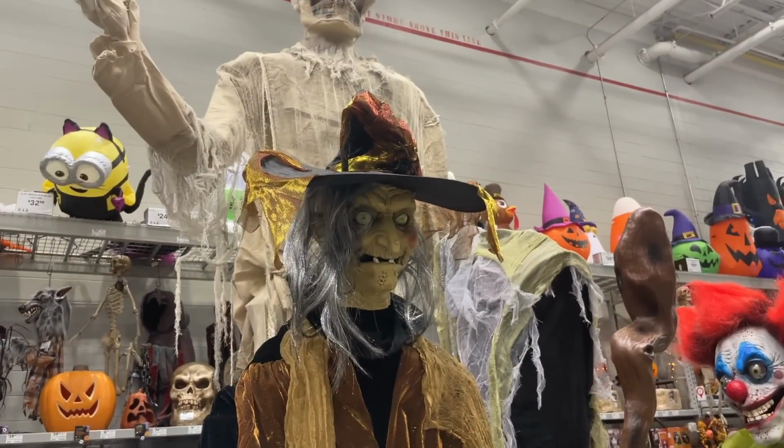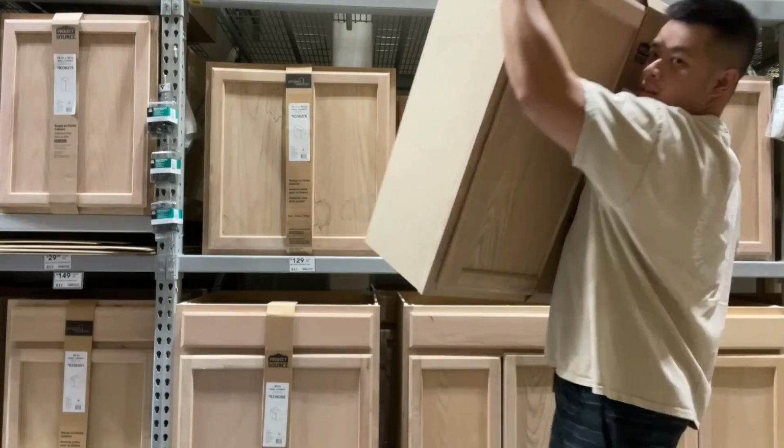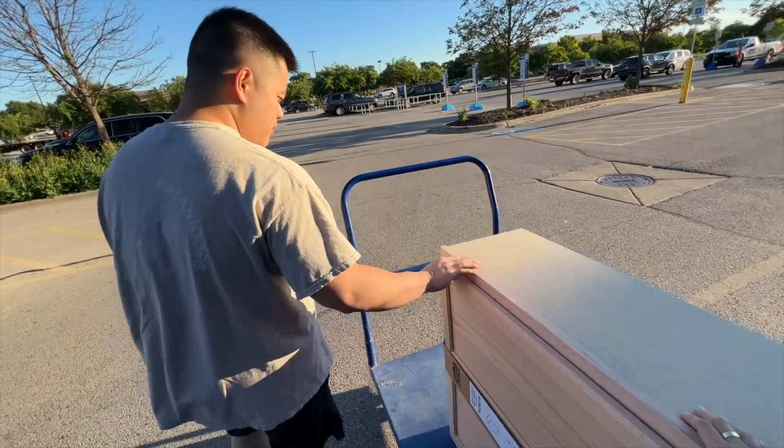Every time! Okay. You see the resemblance? So we had to drive to a different store to pick up two of the cabinets for a bar, and then we were finally able to get this project started.